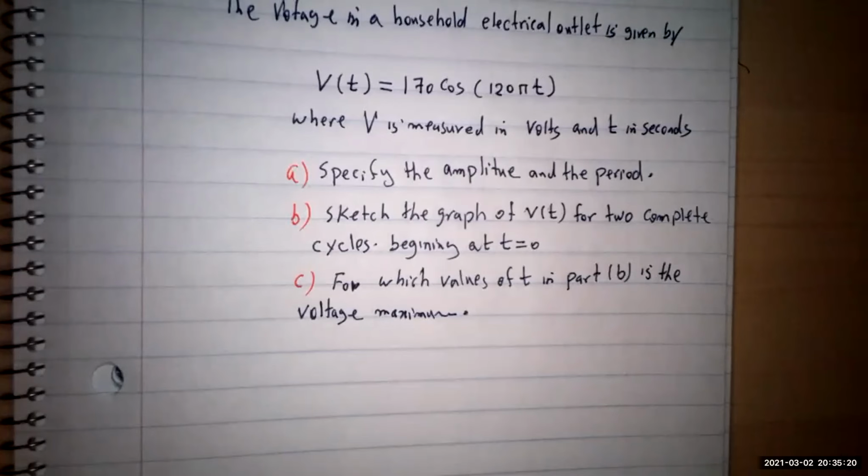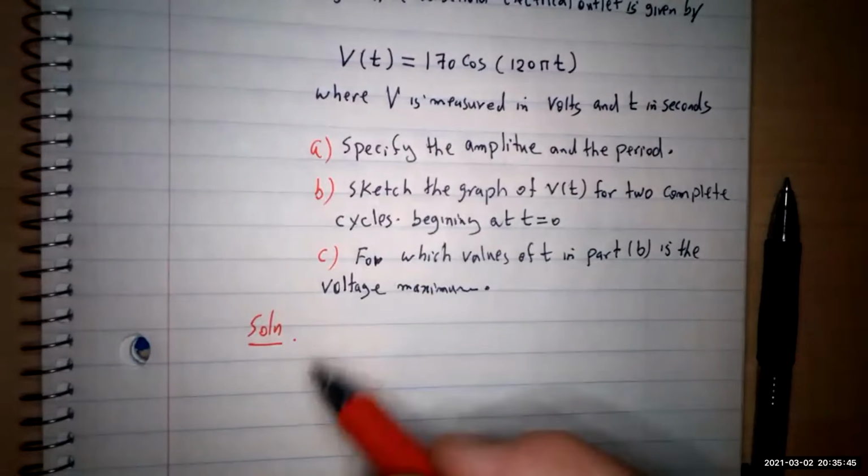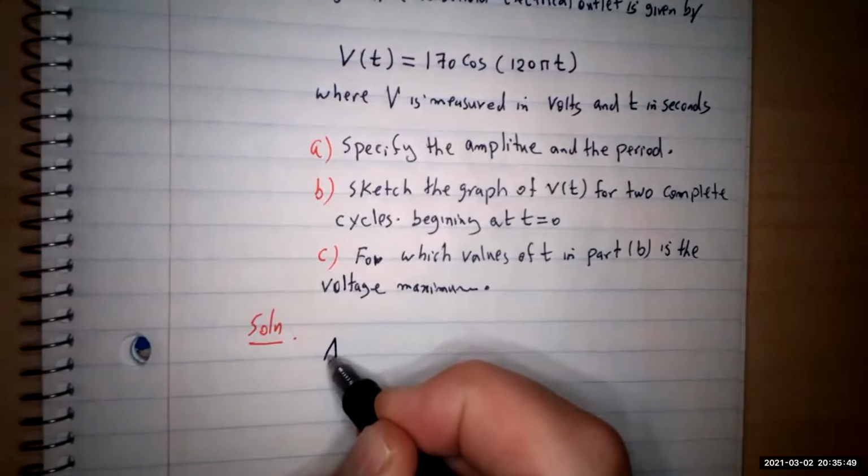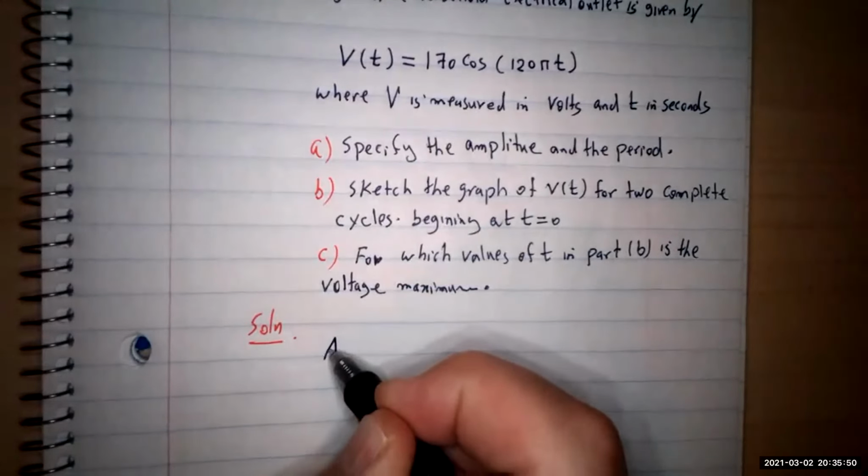So we have the function. We already talked about this coefficient. The absolute value of this number is going to be the range amplitude. Okay, it's positive. So we are going to claim that the A is going to be equal to 170. Remember, if it's going to be negative, you have to use the absolute value. This is it. In all the problems in your book, they ask for this one first.